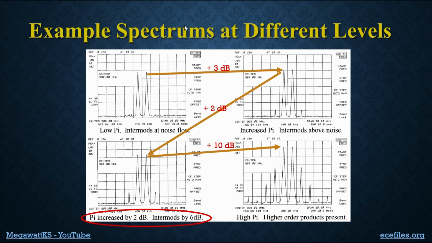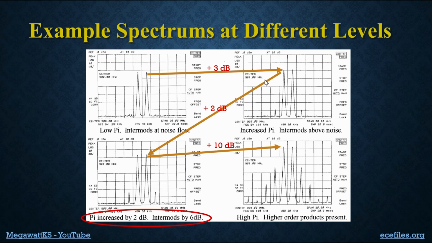Here I'm looking at the output of an amplifier that we had in the laboratory. I had the amplifier hooked up to 2 input signals coming from 2 signal generators and a power combiner. So in the first spectrum after the amplifier, I see the 2 signals and pretty much noise everywhere here. But then I cranked up these guys by about 3 dB, and so at the output they went up by 3 dB. And oh wait, look, intermods, there they are poking up out of the noise floor.